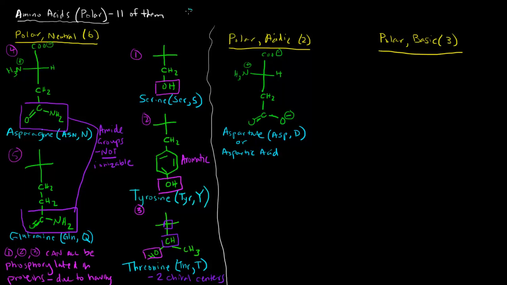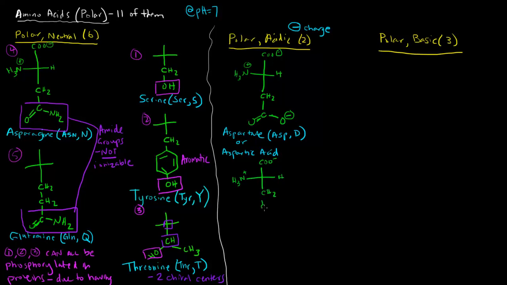Again, I'm drawing all of these at a pH of 7. The polar acidic ones will carry a negative charge at a pH of 7. And this is why: this negative and this positive balance out to 0, and then all you're left with is this negative charge here. So overall, it carries a -1 charge. Now, the other polar acidic amino acid looks a little bit like glutamine. It works very much the same way as aspartate or aspartic acid. It looks exactly like glutamine, except instead of an amide group, it has a carboxylic acid group.